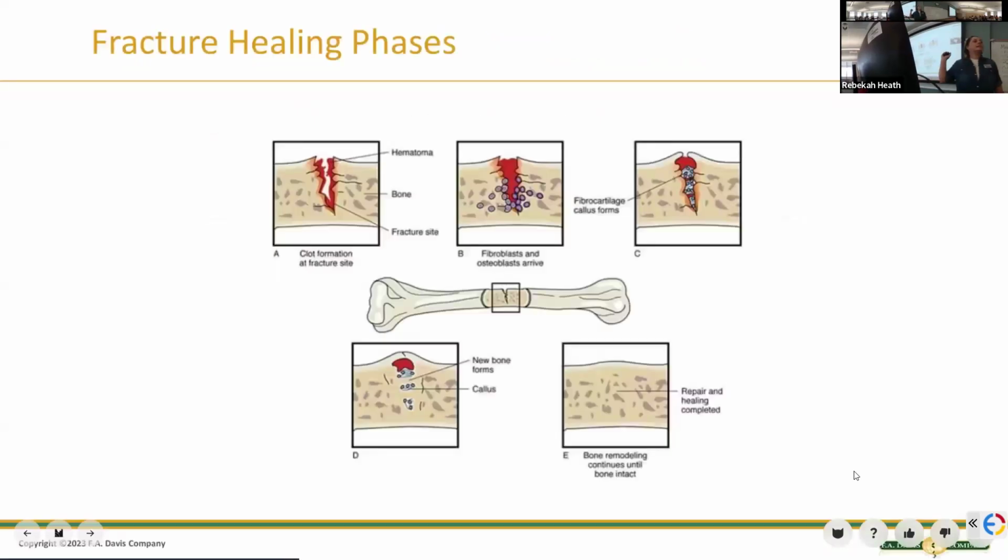So here's the healing process. We talk about clot or break. So we have the break, and there's actually clotting, right? The bones are so vascular, with so much blood flow. They cause a clot. All of these fibroblasts and osteoblasts come in, and they start healing it up. They cause this callus that forms, and new bone forms in there, and eventually you have a totally healed, repaired bone that ends up being a little bit stronger than the rest of the area around it.